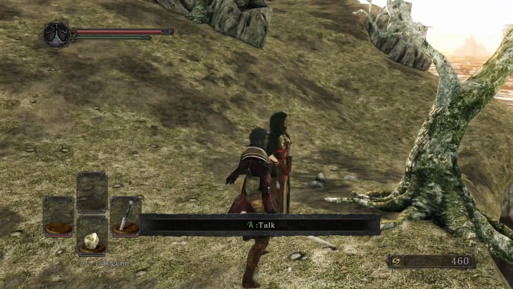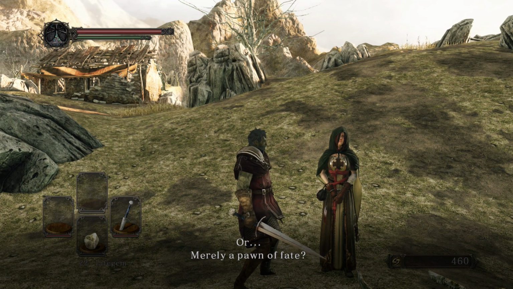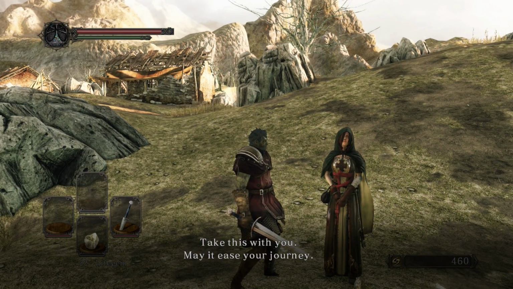This lady right here. Are you the next monarch? Yes, I am. Or merely a pawn of fate? No, I am the next bearer of the curse. I will remain by your side till this frail hope shatters. Take this with you. May it ease your journey.